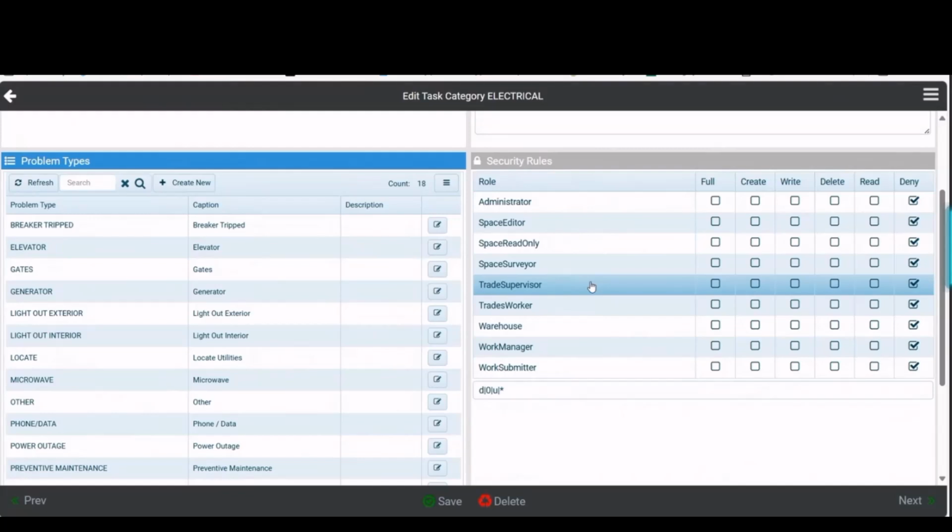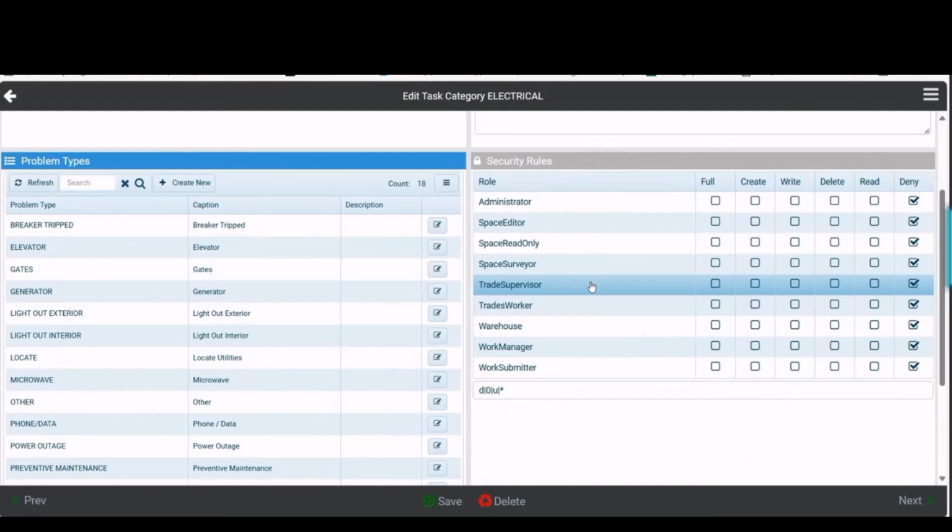So you might imagine that a trades worker is going to have an awful thin dashboard. Here's my tickets, and maybe I can submit a ticket and I can look at a floor plan, but I can't assign a ticket to somebody else. I can't modify a space drawing.